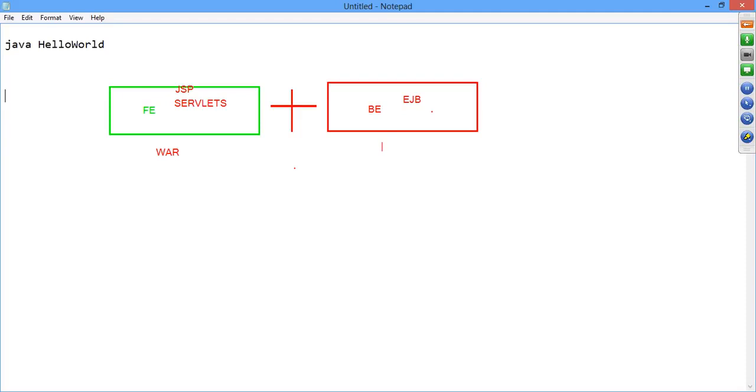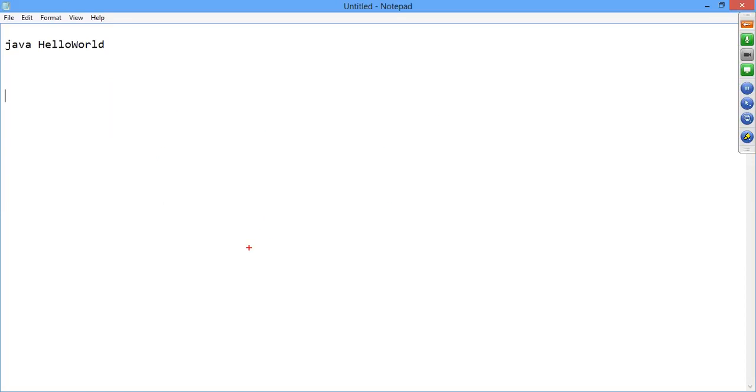And the same way, anything that is developed in EJBs, if you bundle such classes, they are called JAR files, Java archives. Now, when you run an enterprise application, a large application like a banking application, you need both front end and back end. Obviously, you're going to combine both of them together, and you get what is called an enterprise archive, usually an EAR file.